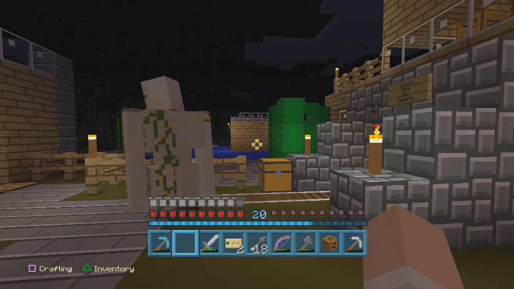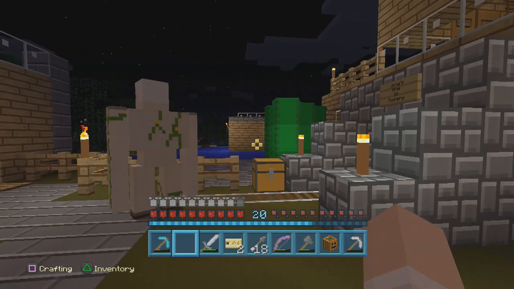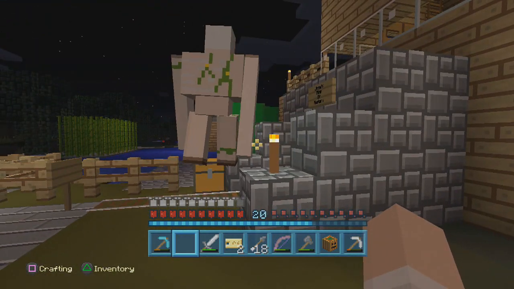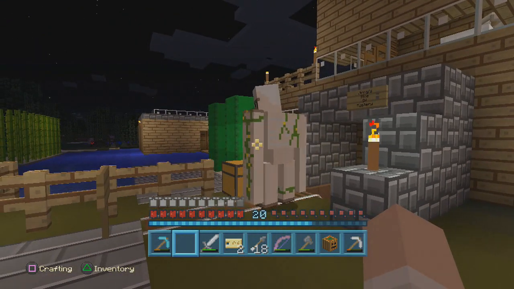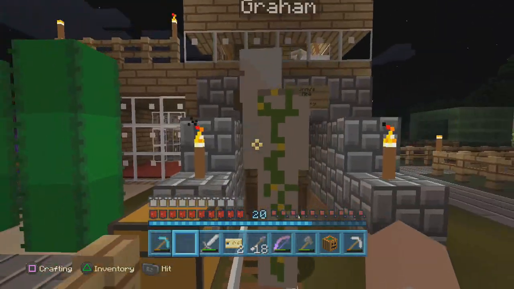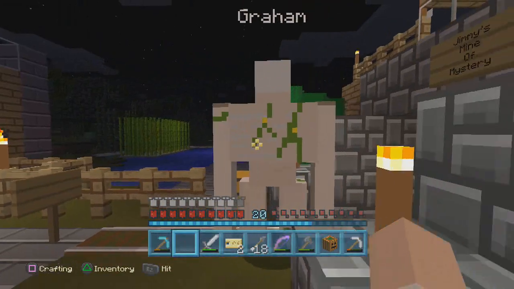Woo! I'm so sorry about that confusion, guys, on how to make it. I have never done it before. I thought it was in crafting. Apparently not. Graham, you cannot leave us. You're our savior now. You are our savior, our saint, our holy man.